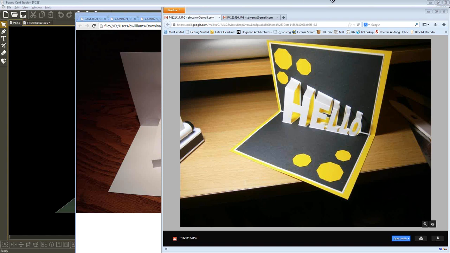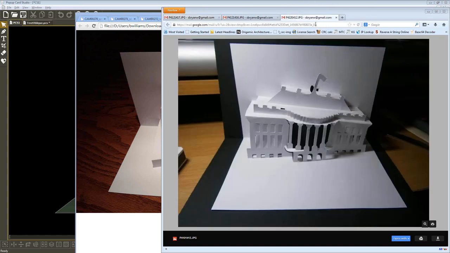So let me bring it over. So if you remember Andy's White House card that he did a while back, this was cut and folded quickly. Susan did this for him, but you can sort of see here, probably this is the easiest place to see it, where it's got the curve and then the radiating out.